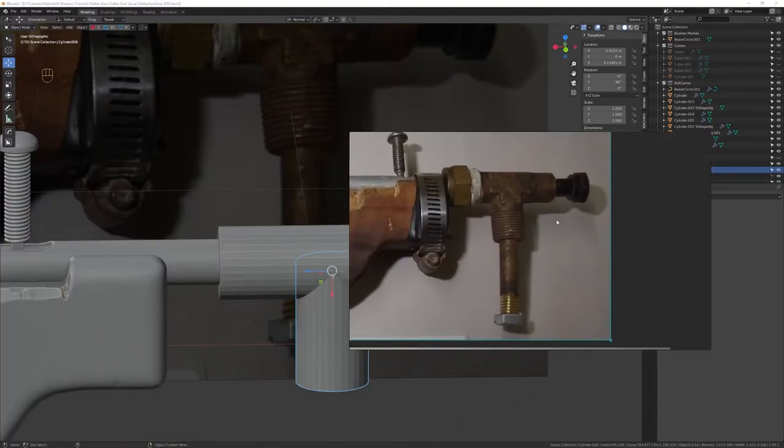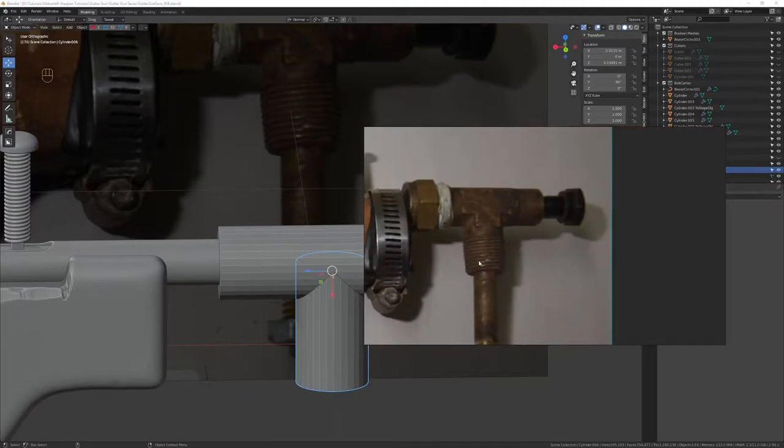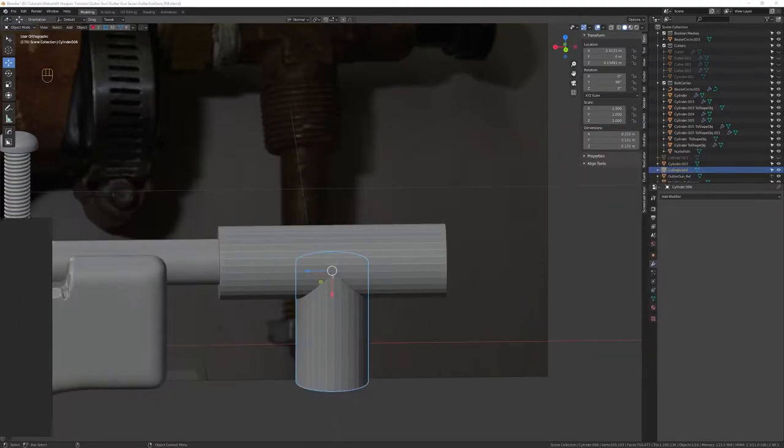We're going to have to do some sculpting as well, because if you notice here, there's some raised bits where they've been merged together when producing a factory. So we're going to do just that. We're going to do some sculpting on this part as well.